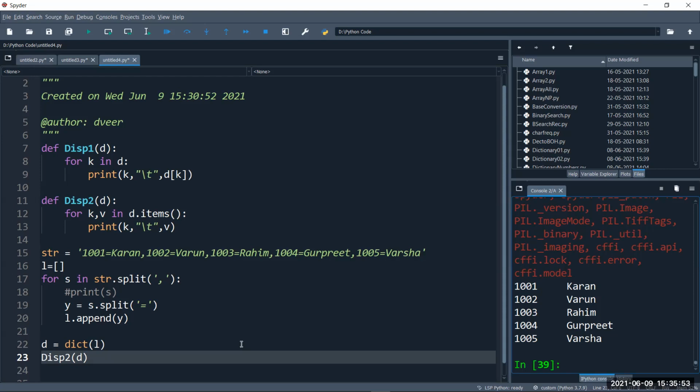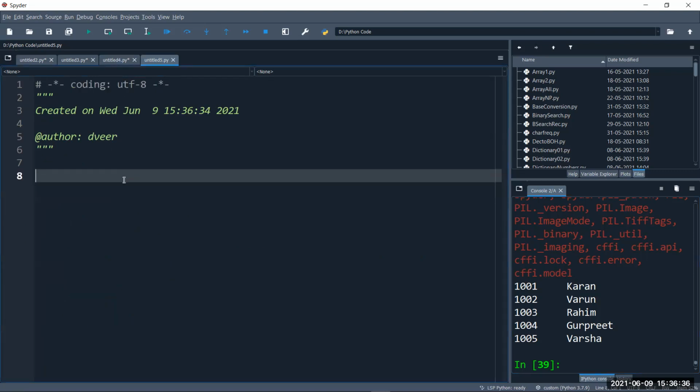Then there are ordered dictionaries as well. Why do we need them? Sometimes when you are entering values in a dictionary, the values may not be stored exactly in the order in which you have entered them. Sometimes it depends on where the memory is available, and accordingly the values will be stored. But sometimes the order in which you are entering the values is very important for storage, right? In that case, you can use ordered dictionaries, where the contents of the dictionary will be stored the way you are entering the values. So let me have one more file here.